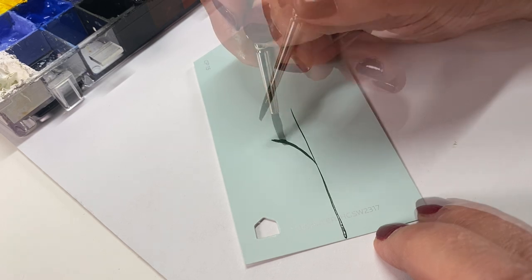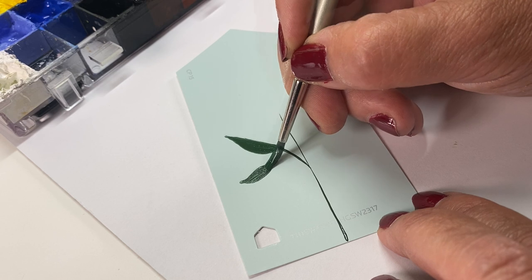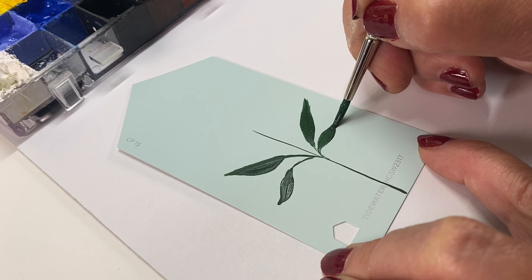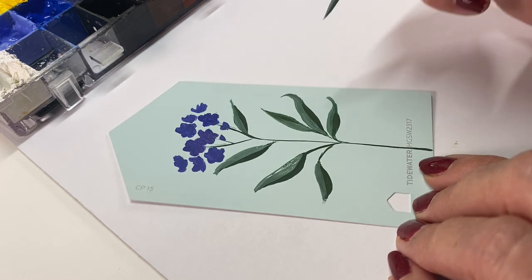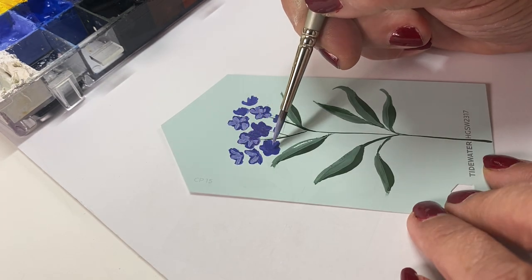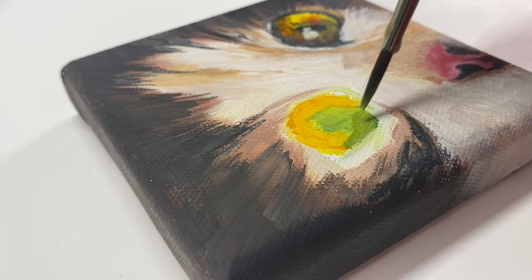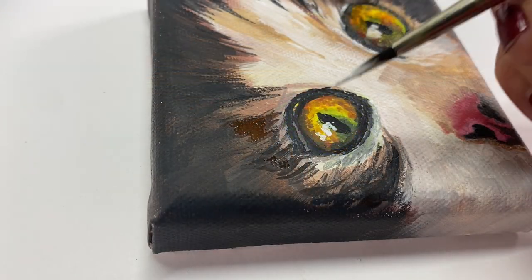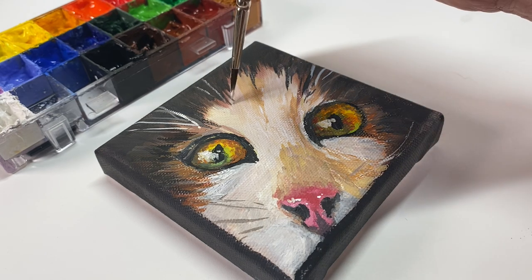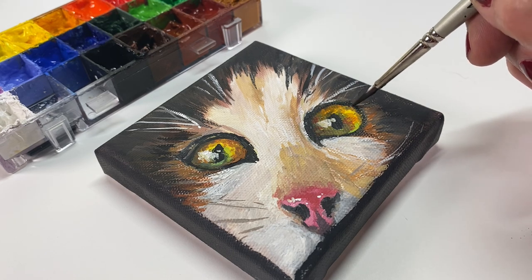There are many styles you can paint with in gouache. The two main ones are the poster or posterized style, where everything is simplified into graphic shapes — that's what you'll find the most of on the internet if you do a Google search for beginner's gouache. Posterized art takes advantage of the bright colors available in gouache and it can be an easier style for those who want to finish a painting without developing realistic drawing skills. The other style I tend more toward is illustrative — it's more realistic, painting more like an oil painter, letting the brush strokes show, getting expressive and even messy. You can splatter, smoosh, create textures. A lot of your questions and concerns might be answered in this video, and if not, leave comments because I'd love to have a discussion and do a follow-up video if needed.